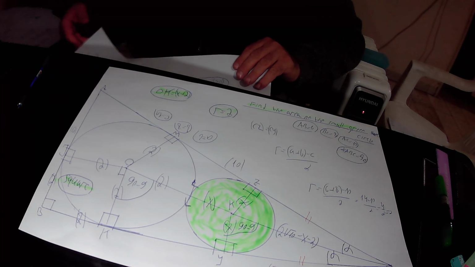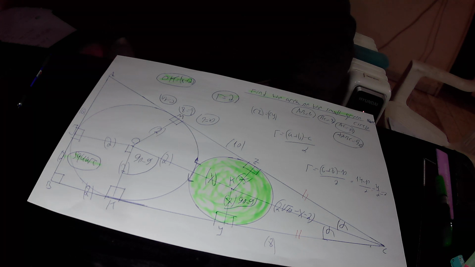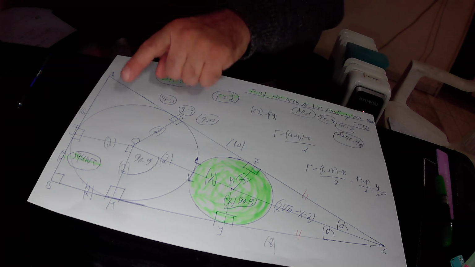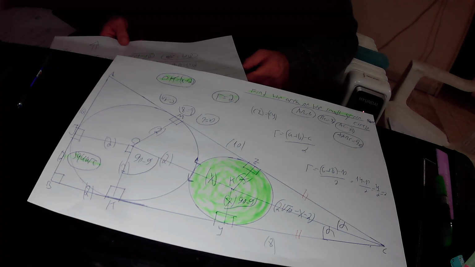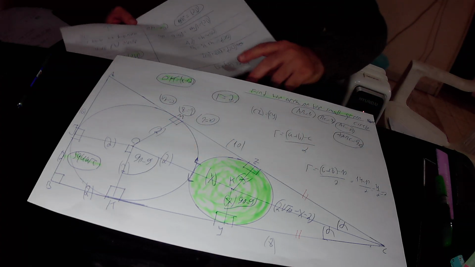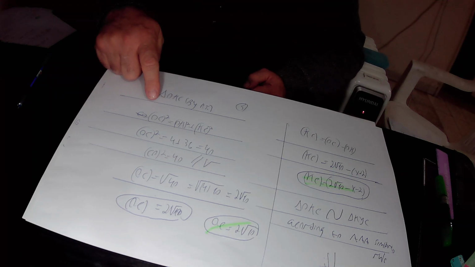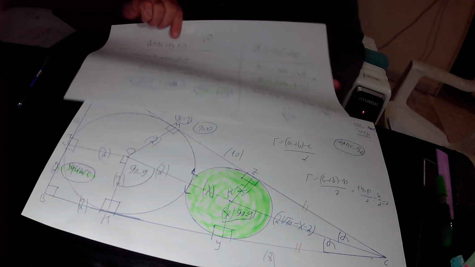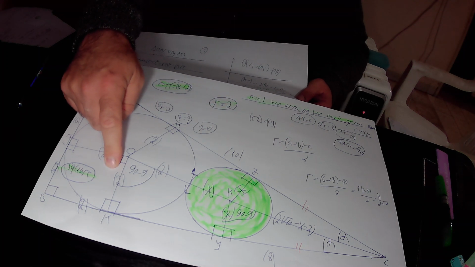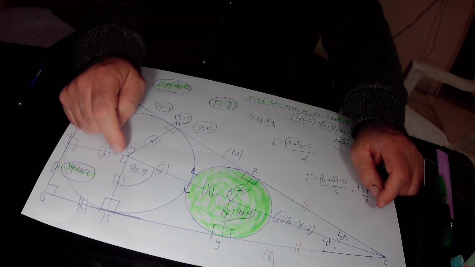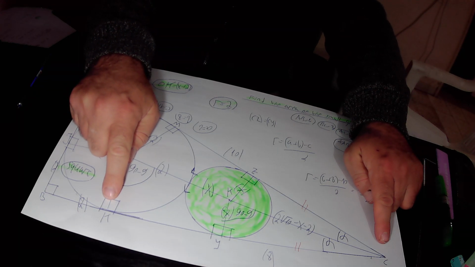In the next step, implement the Pythagoras theorem on this right triangle OKC. According to the Pythagoras theorem, in a right triangle, the square of the hypotenuse equals the sum of the squares of the perpendicular sides. So OC squared equals OK squared plus KC squared. OK is 2, therefore OK squared is 2 squared, that is 4, plus KC squared. KC is 6, therefore KC squared is 6 squared, that is 36.